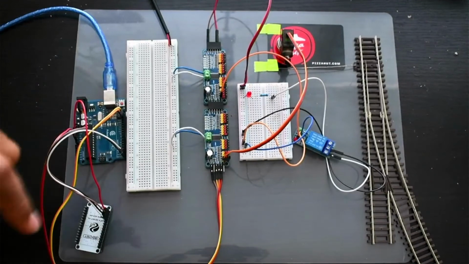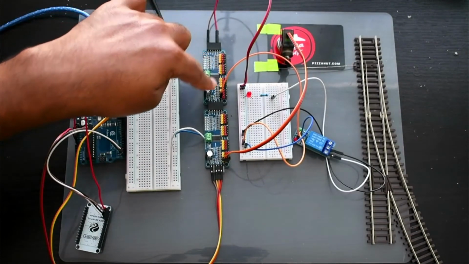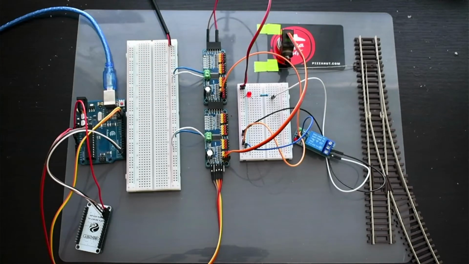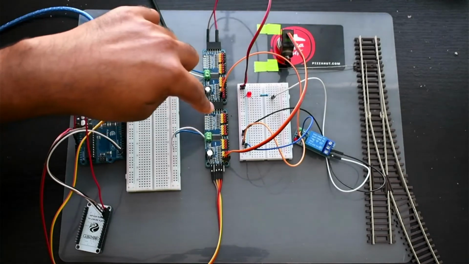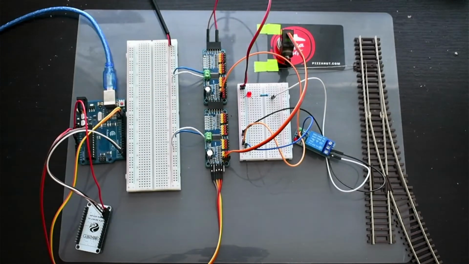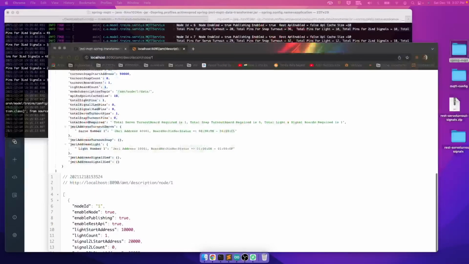So board number 1, pin number 0, it's for on and off of the light here. Board number 1, pin number 0, PWM pin. Basically we have to use the PWM pin, which is yellow, because it contains yellow, red and black. So yellow is a PWM pin, so we have to use the PWM pin here. So we are good with our configuration also.